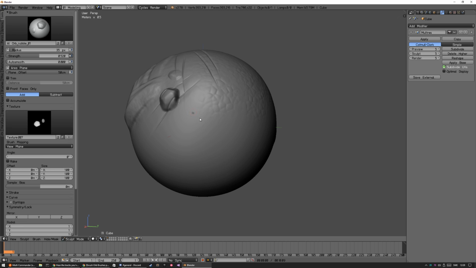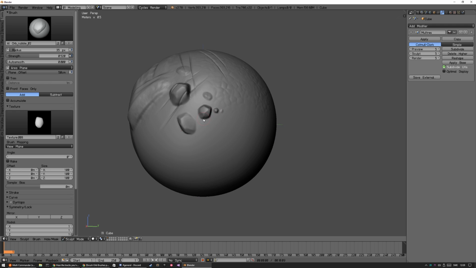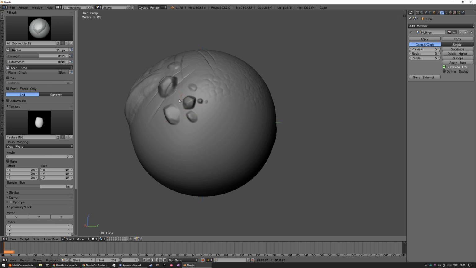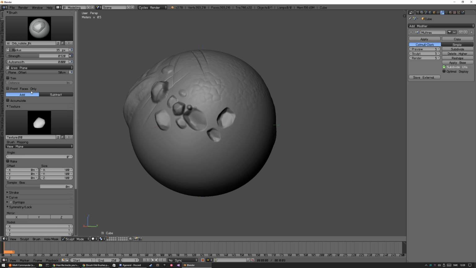We got a couple of other rock ones, which is nice. So I guess if you have this scene in stone, you can just throw in a couple of small rocks there. And yet again, you can press Control to make the inverted version where you're kind of pushing down like it's chipped away or something. More and more rocks. So yeah, it's nice to have a couple of them.